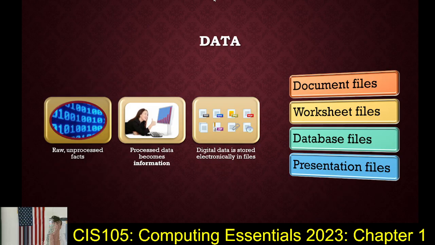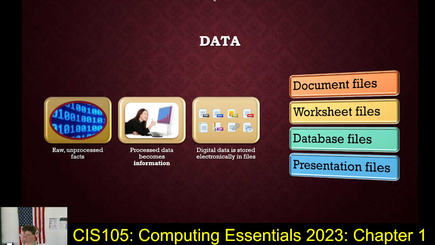Moving on. So the fifth component, as I skipped procedures, so this is now the fifth component of the information system, is data. Now keep in mind, I think this is one of your extra credit questions as well. Data and information are two completely different things. Raw data are raw, unprocessed facts. Maybe it's a bunch of binary code. Maybe it's something you just don't care about. That's data.